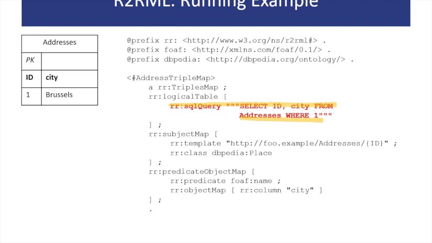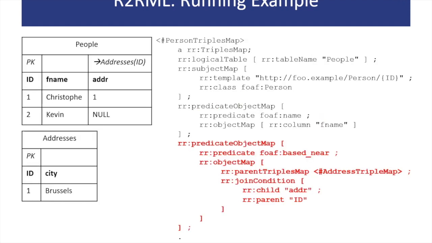Now on to the next example. In the next example, we will create a triples map for people, but we've seen that there's a foreign key, so we can relate people to addresses, which we will cover here. Again, pretty straightforward. We have a new triples map, and make sure that you provide a different name node in the R2RML file. It has a logical table, people.